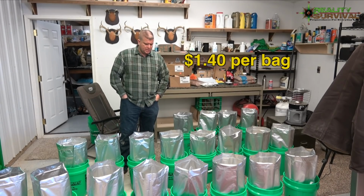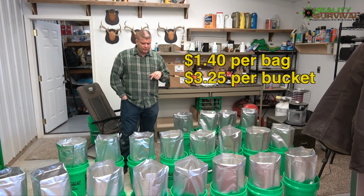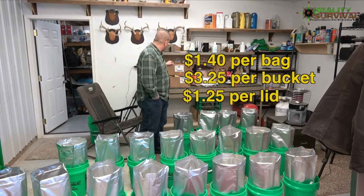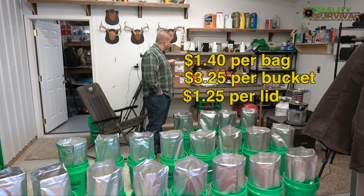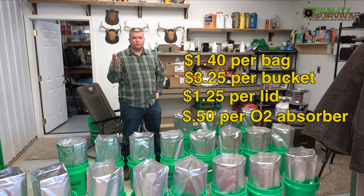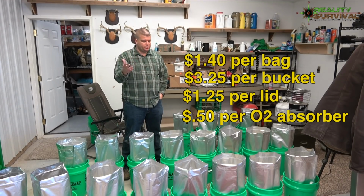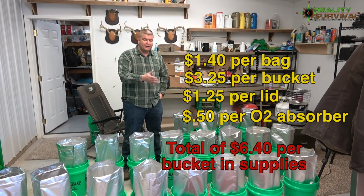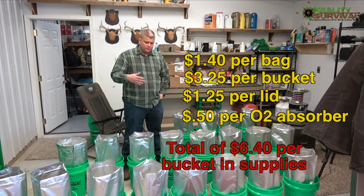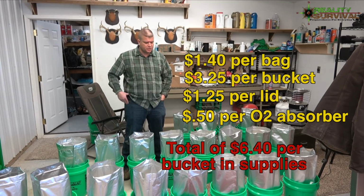I know the buckets I get for $3.25 each at Menards, and then the lids are about another $1, I think, or $1.25, something like that. So there's some cost there. Now you can go to Walmart bakeries and different places like that that have 5-gallon buckets to give away, and you can clean those out and rinse them out and use those. For me, it was just easier to go and buy a bunch of buckets and use those.